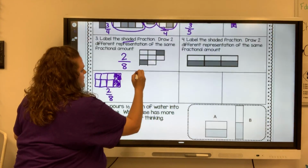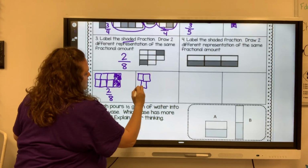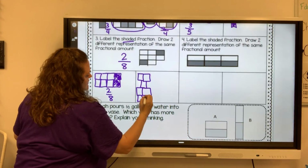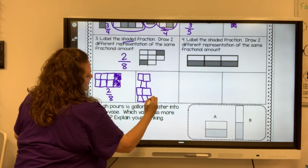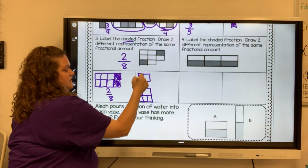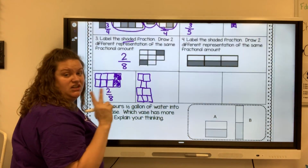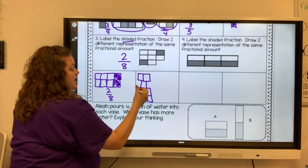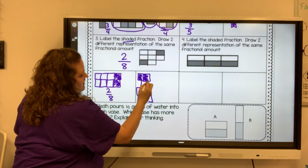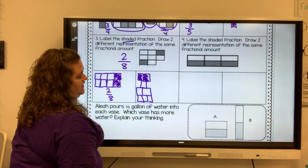So this time I'm gonna do 1, 2, 3, 4, 5, 6, 7, 8. So this one looks different from this one, and it looks different from this one. But I'm not done here because I have 8 pieces and I have to shade in 2 of them to make it equal to that one. So I have 1 piece shaded in and 2 pieces shaded in. So that gives me 2/8 of my fractions shaded.